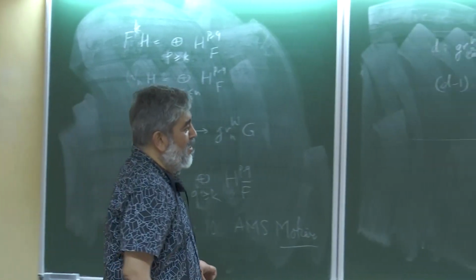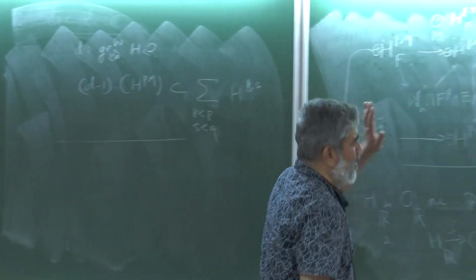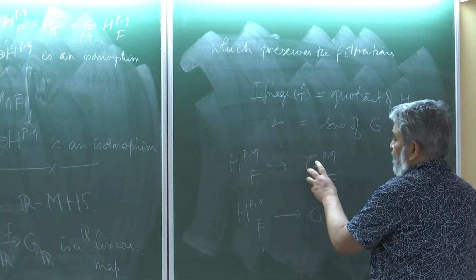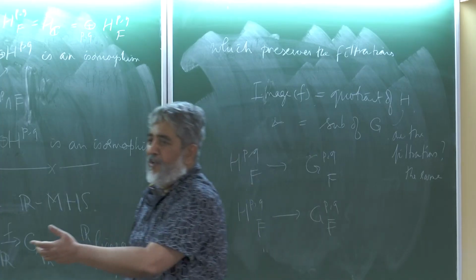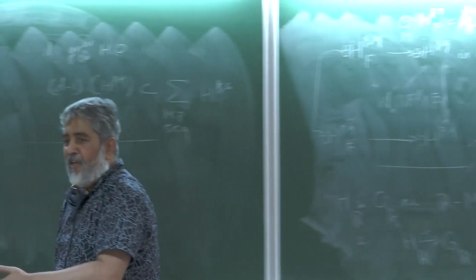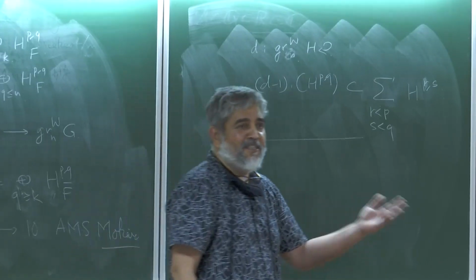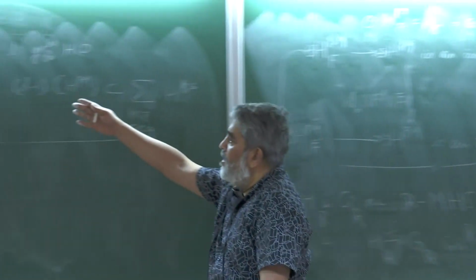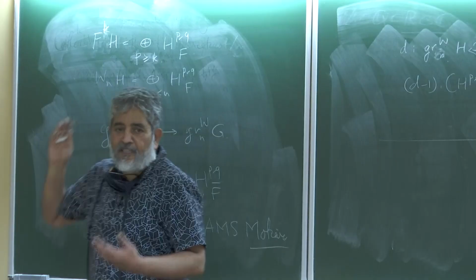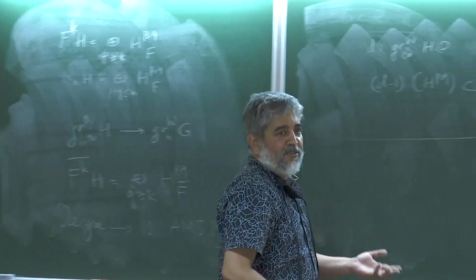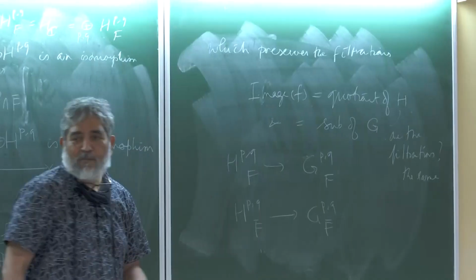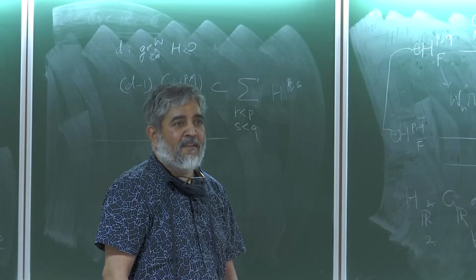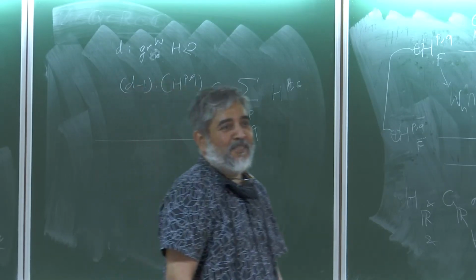Anyway, coming back to the point, I have this morphism, and now on the image there is just one piece. So there is a natural way of giving a filtration on the image, and whether you think of it as a sub or as a quotient, there's a unique way to define F as the direct sum, exactly by the same formula. On the image I can define the filtration, and it is compatible with both, therefore it preserves. So therefore it's an abelian category. I hope that's clear. Because you have an isomorphism of vector spaces that is a morphism of mixed Hodge structures, it's actually an isomorphism of mixed Hodge structures.